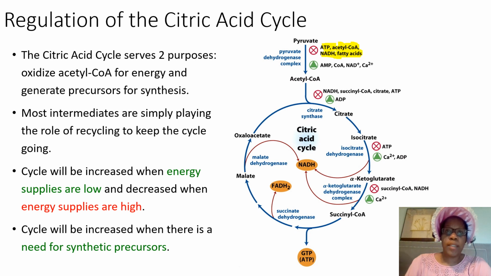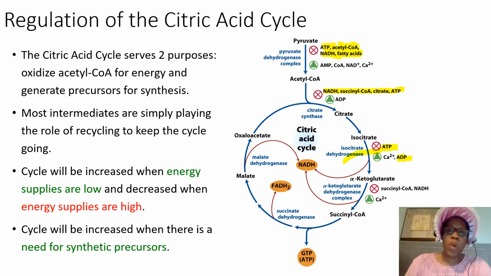Then if we're utilizing the citrate synthase, which is condensing acetyl-CoA and oxaloacetate, well, we might want to inhibit that if we have enough NADH around or ATP around, because that's saying, okay, there's enough energy. But if there's a lot of ADP, meaning we are creating ADP from ATP, then we might want to enhance that process. The next enzyme that's regulated is isocitrate dehydrogenase. So we inhibit that again if there's enough ATP around, but if you have more ADP around, then that means there's less ATP, there's less energy, and so we want to increase the rate of that reaction.